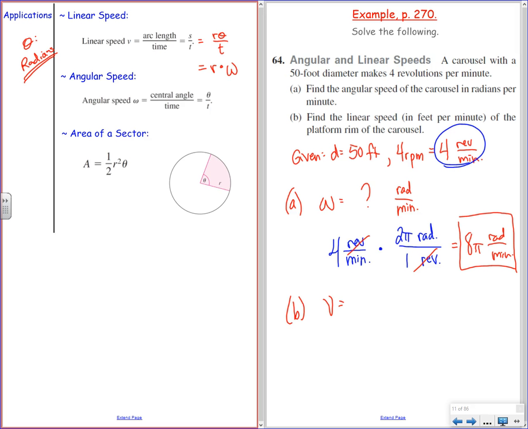So there are a couple of different ways of looking at the formulas. Maybe it's good to get that down in your notes. It could be S over T if we knew the arc length. Or it could be S is R times theta over T. Or it could be R times theta over T, which is omega, the angular speed. If we already have omega, what can we do?